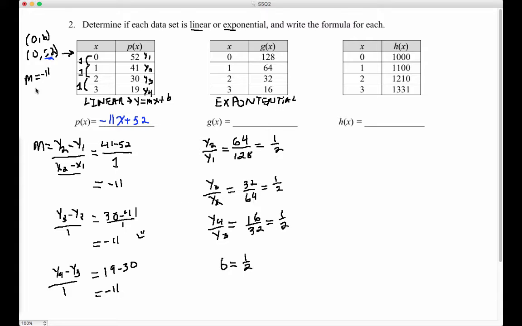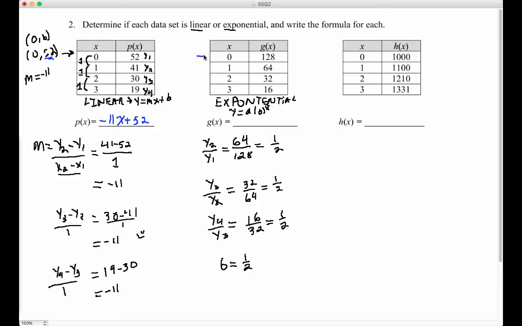Now keep the b straight here. The b over here was for the y-intercept. The b here is for the exponential base. All right. So remember, with an exponential function, we're talking about y is equal to a times b raised to the x power. So a couple of things to keep in mind.